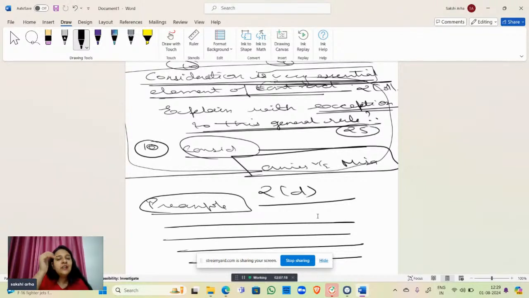तो आपको उसी फ्लो में, like जिस फ्लो में उन्होंने पूछा है, उसी फ्लो में आपको तीनों answers लिखने हैं. If they are asking define decree, then you have to define decree first. If they are asking now write down the essentials of decree, तो आपको फिर essentials लिखने होंगे. So you have to go in that flow only जिसमें उन्होंने पूछा है.